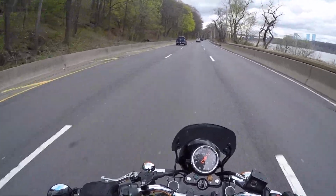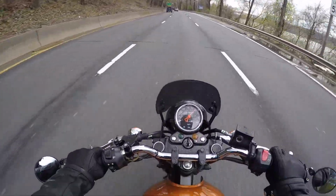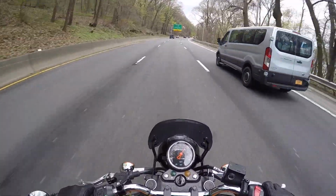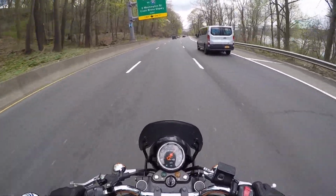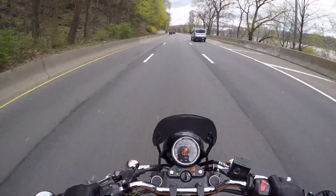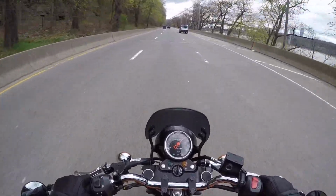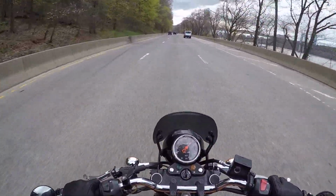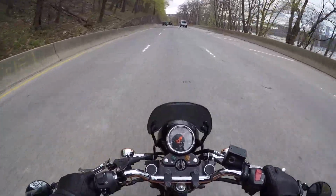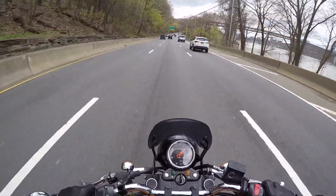In closing, fellow riders, these are the eight things I truly love about the TU250X. I might have mentioned more than eight things in there. I tried to categorize them into eight, but do with them as you will. I just wanted to take a moment and really reflect on the things I love about this bike and share them with you, especially given that when I purchased the bike, I listed like five things that I didn't like about the bike, and people thought that I really hated this bike, when the opposite is actually the case. I love the TU.